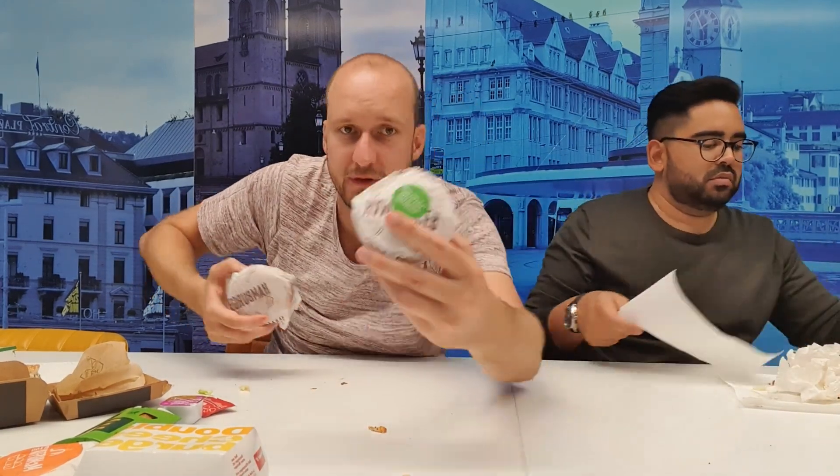Next up: regular hamburger versus gluten-free hamburger again. It's the same case — special bread, a bit hard. Gluten-free first — same problem as before, the bread is too hard. If you're allergic to gluten you can have this one, it tastes like a regular burger, just the bun is different. But the bun messes everything off. Now the classic hamburger — the good old-fashioned hamburger from McDonald's.